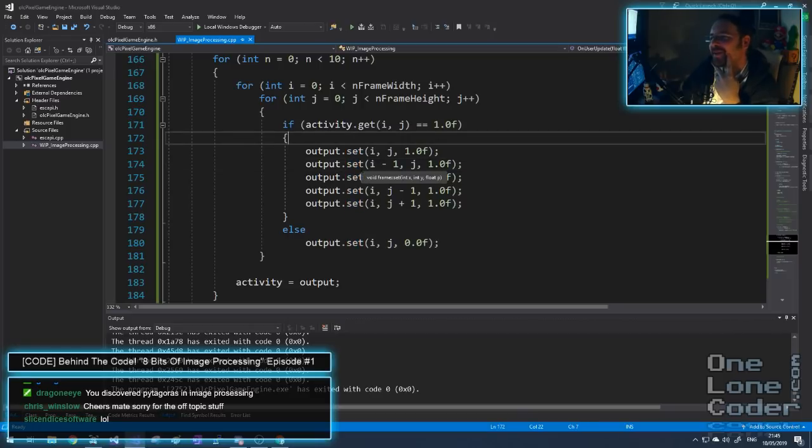So why am I getting triangles? I don't know. I check the value of a pixel, and if that value is 1, I set the pixel above me, below me, left of me, and right of me. At least I think that's what I'm doing.